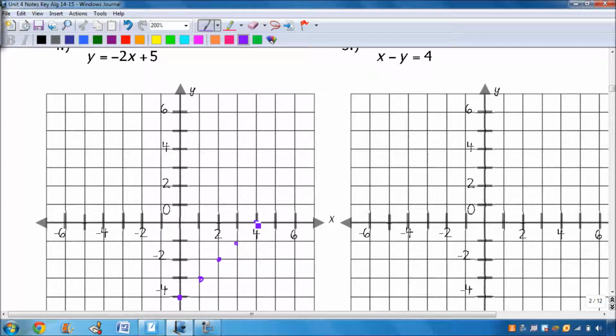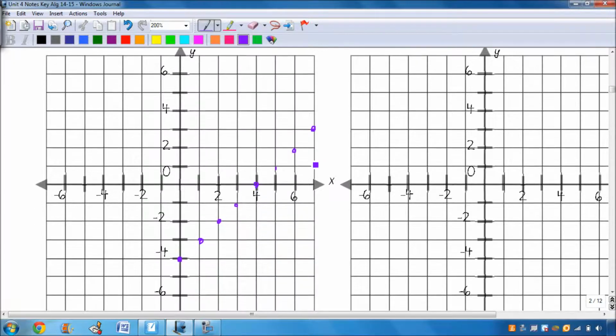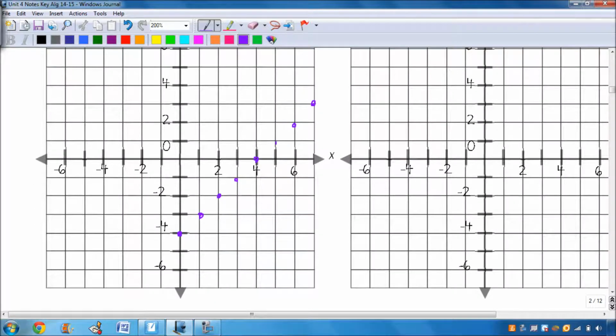And if I were you, I would put as many dots as you can, because sometimes your ruler might be off a little bit, and then it will mess you up for where the lines will intersect with each other. Then you just connect the dots, make sure that you have your arrows, and you write your equation right on the line, okay? Now remember, there are infinite solutions on this purple line.